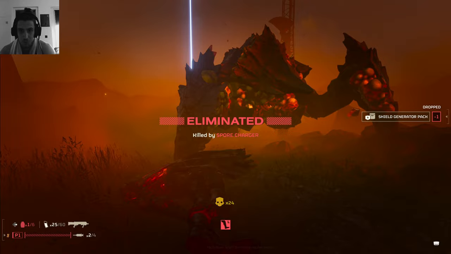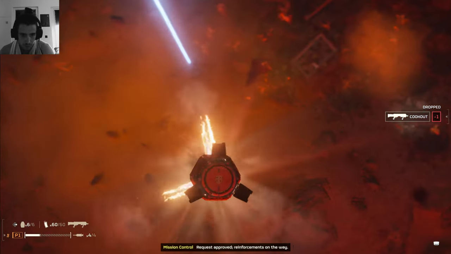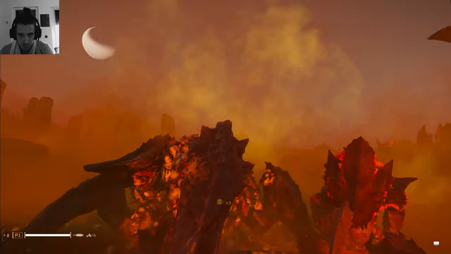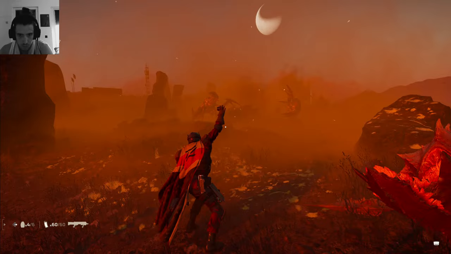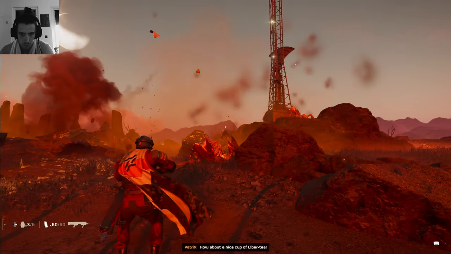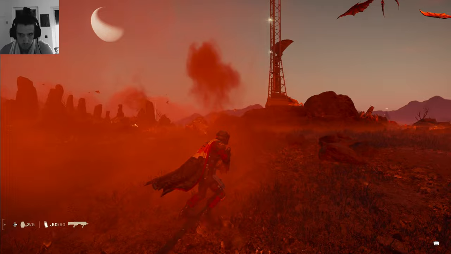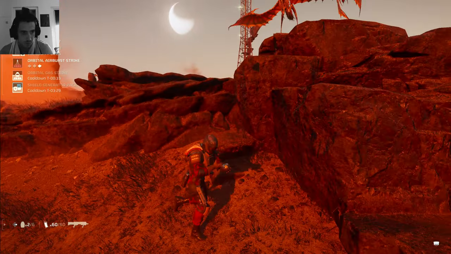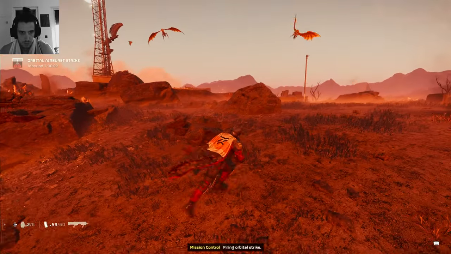It just bomb rushed me. Request approved. Reinforcements on the way. Yeah, that cat, you bastard. Ready to liberate. How about a nice cup of liver tea? Really? More already? Firing orbital strike.